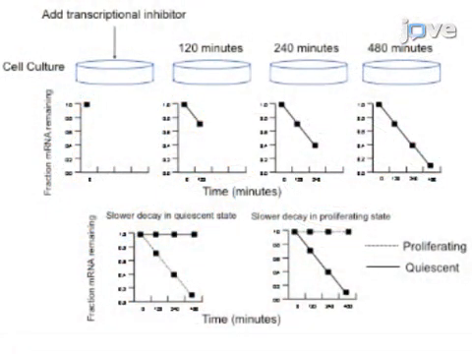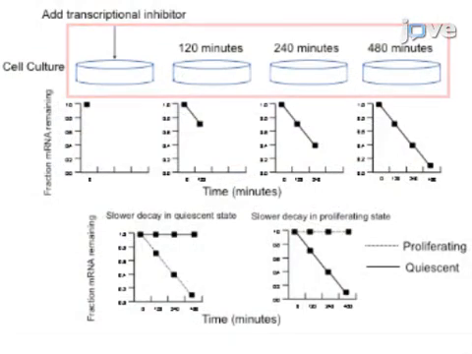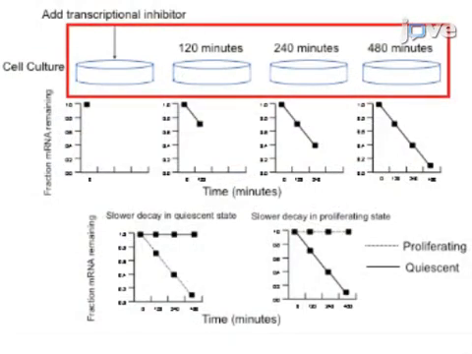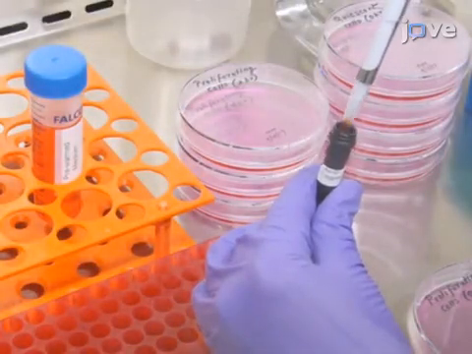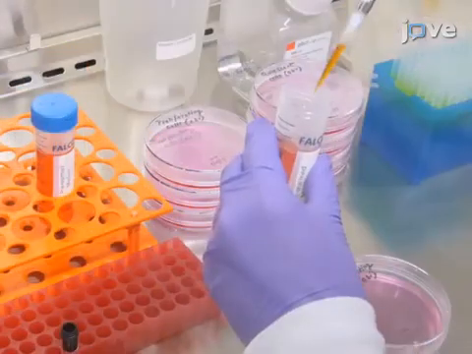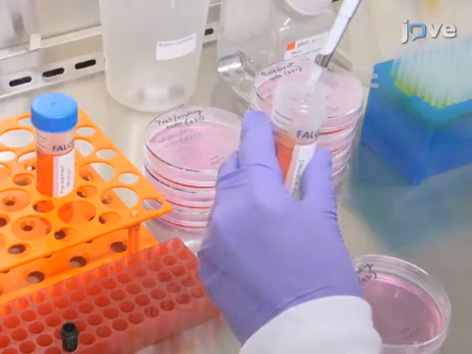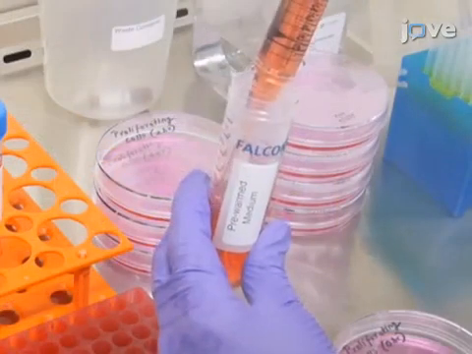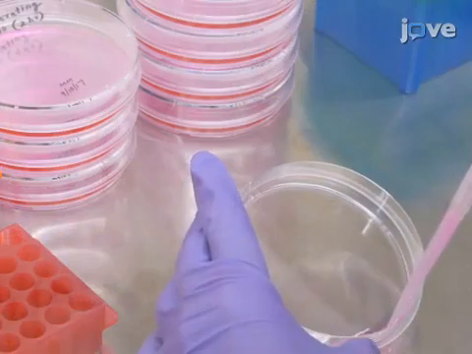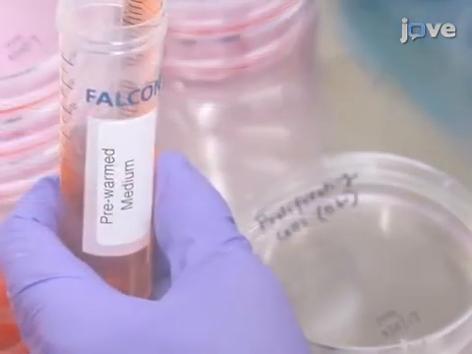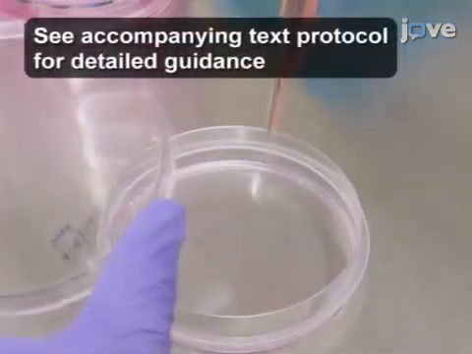Add ACT-D, 150 microliters, to pre-warmed medium, 10 milliliters, for all biological replicate cell culture plates. Add ACT-D at a concentration of 15 micrograms per milliliter of medium. Mix the solution well. Aspirate the old medium and add medium containing ACT-D to the cells.